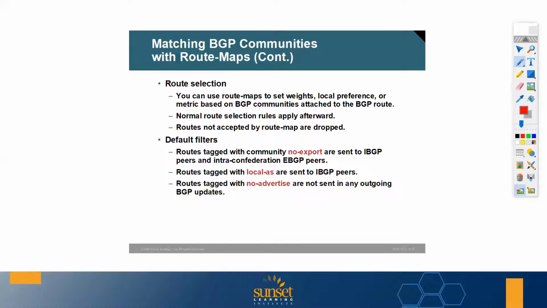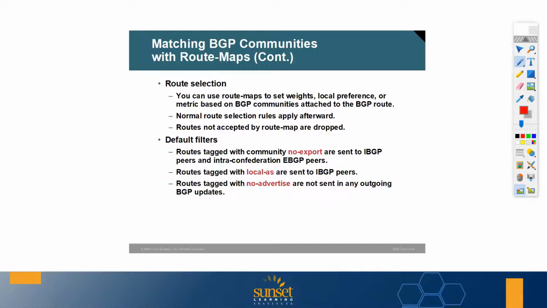Now we do have, they show them, default filters. These are known as standard BGP community strings, okay? So if you go through and use a community string of no export, okay, that tells me I'm advertising the route to my service provider. The idea is that a community with that no export are sent to any internal BGP peers and any interconfederation BGP peers that they have inside my local service provider, but they are not sent outbound to real external BGP neighbors, okay? So my local service provider receives the route, but they're not gonna advertise it outbound to anybody else.